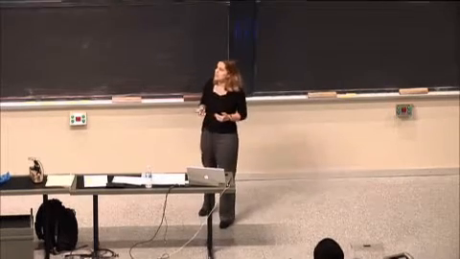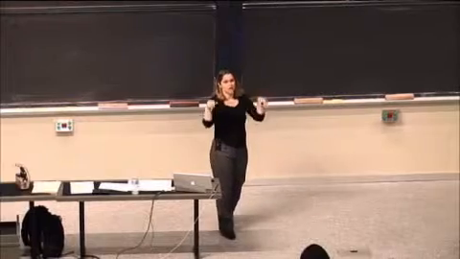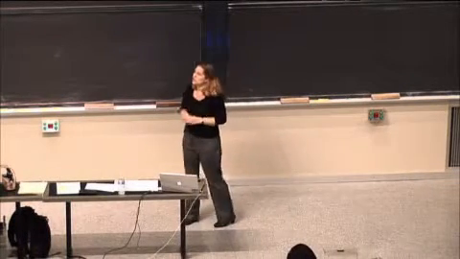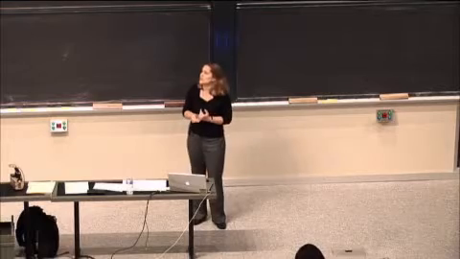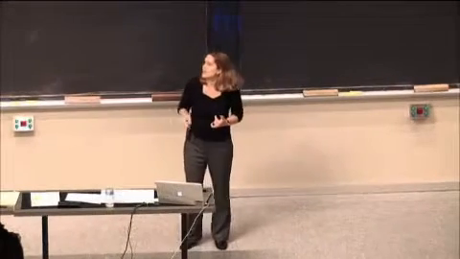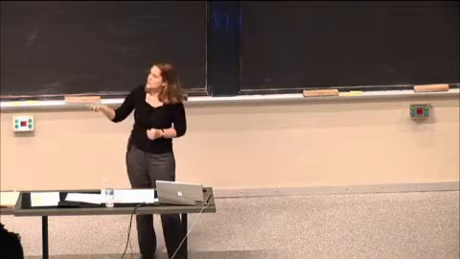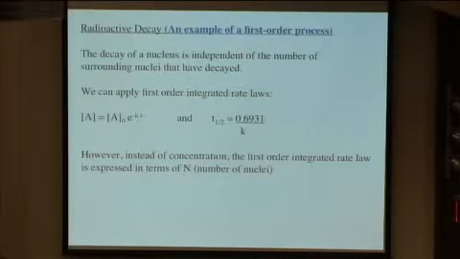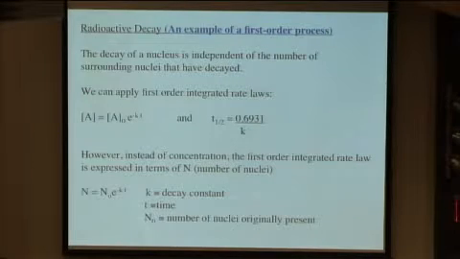So we can use those same equations, but often you don't see it in terms of concentration of A. You usually see these expressions in terms of either the number of nuclei or a different A, which is A for activity. So instead of concentration, we're talking about the number of nuclei that have decayed, or capital N. So we can write the same expression, but now using N instead of concentration of A. Same thing, number of nuclei equals the original number of nuclei, e to the minus kt, where k is our rate constant, or in this case, decay constant, and t is time.